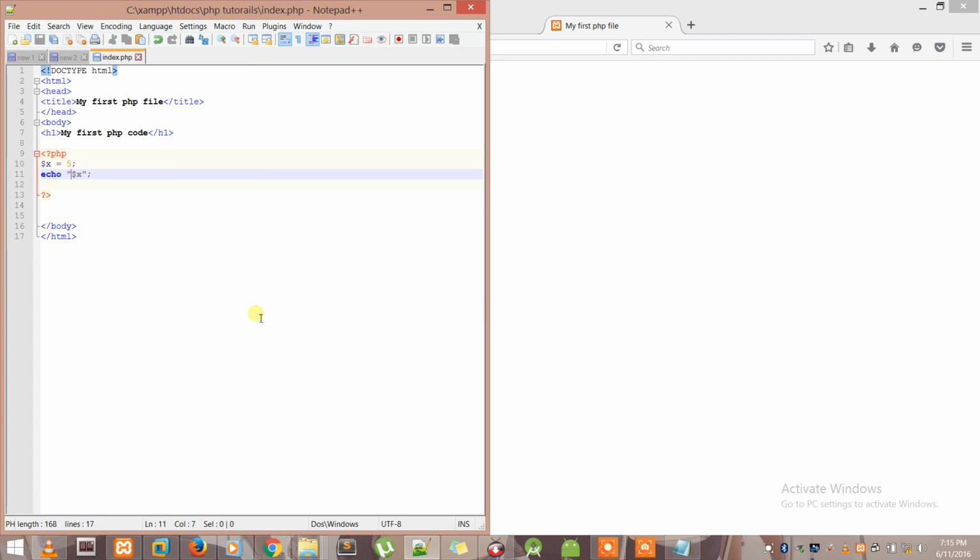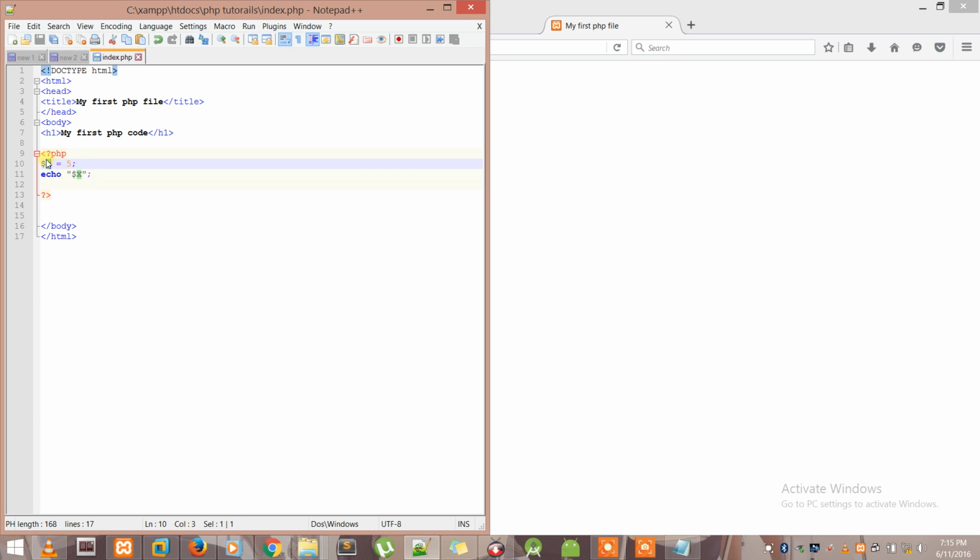Okay, yeah. And then let's say, you see, I said earlier on that declaring a variable is case sensitive. So you've declared a variable x, and then here you wanted to echo it out, but you did the capital letter. You have an error here because this x here is different from this x here. It's case sensitive.